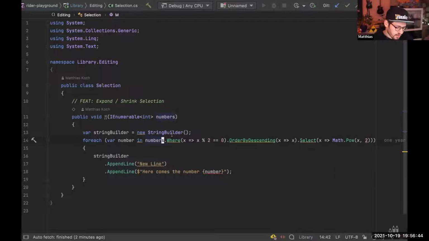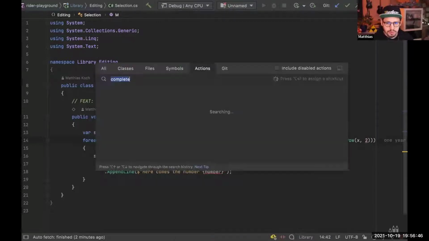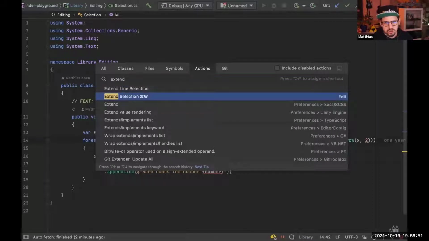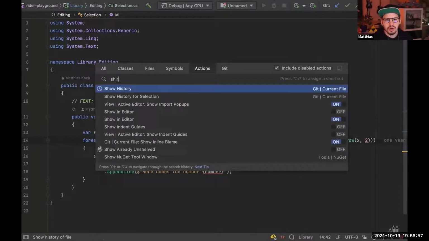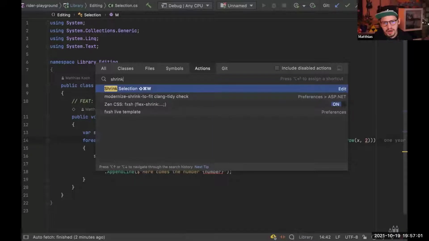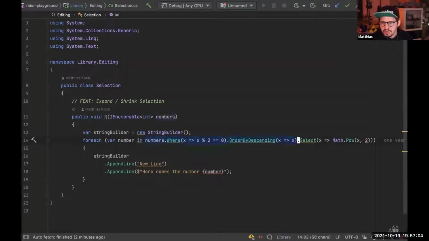One thing that is really cool for refactorings is the extend selection shortcut. You see it's Command W, and it comes with shrink selection, Shift Command W. That allows me to select portions of my code which are structurally related. So I'm basically selecting structurally from my code.